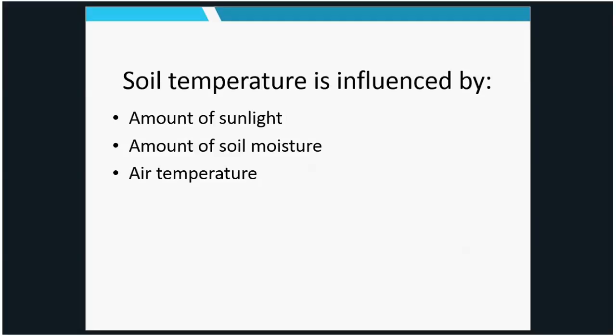It's just kind of a more cloudy time of year as opposed to summer. So another item to keep in mind. Another thing that influences soil temperature is the amount of soil moisture. Water takes more energy to heat up, but once it heats up, that soil holds that heat longer. The other thing is that as water freezes, it actually releases energy in the form of heat.